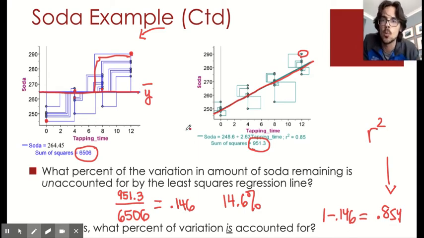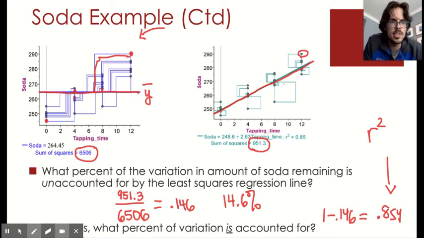If I didn't even worry about how long the cans were tapped for, my predictions are all over the place. But over here on this second picture, I did account for that factor, the tapping of the cans, by using a line of best fit. So it took into account the fact that the cans were tapped for different amounts of time.